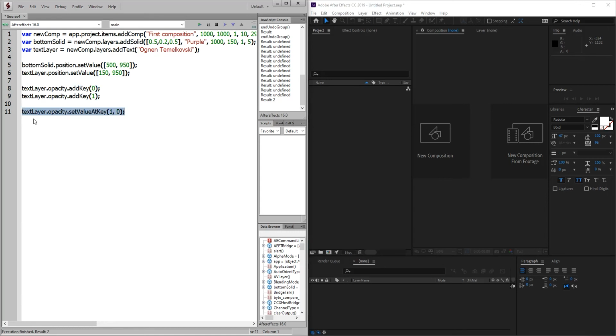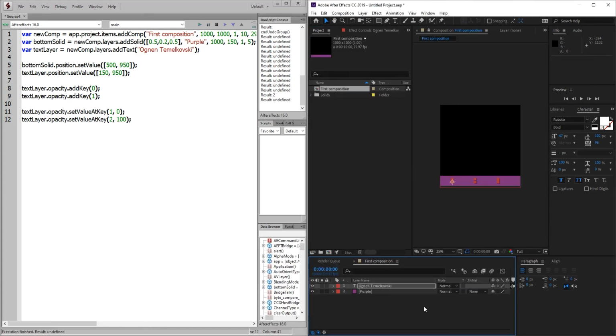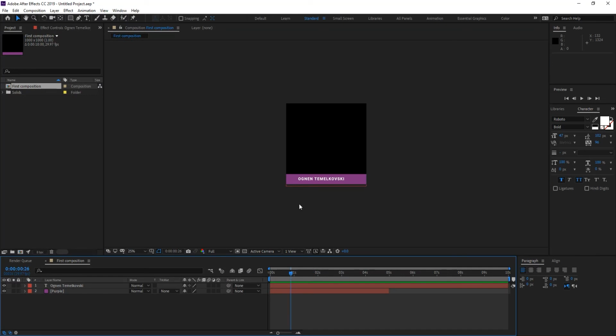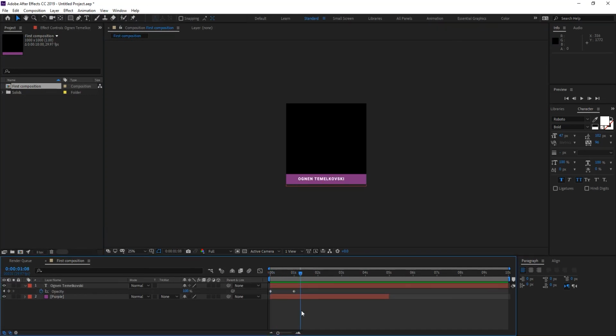I will copy and paste the same line here to use the second key. So the second key, the opacity will be 100. So this is the animation from 0 second until the first second. So let's see what will be animated here. And as you can see, from the start all the way to the second one, it's 0 to 100 opacity.